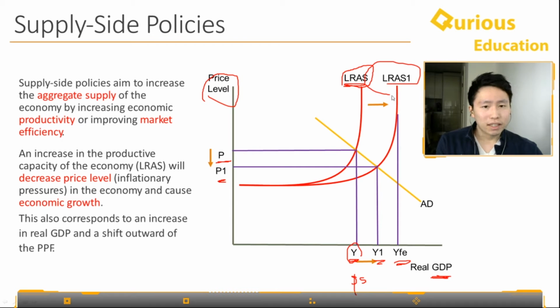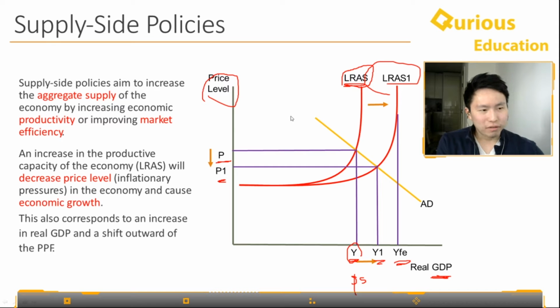The reason being is I like the Keynesian because if you have the AD curve here, you can quickly reflect the change in the price level of the economy. Whereas for the classical LRAS, you can still do the same, but then it's hard to show how close you are to full capacity, if that makes sense. For the Keynesian, you can see that when the LRAS shifts to the right, we are kind of getting further away from the full capacity. The distance here is slightly bigger compared to this and here.